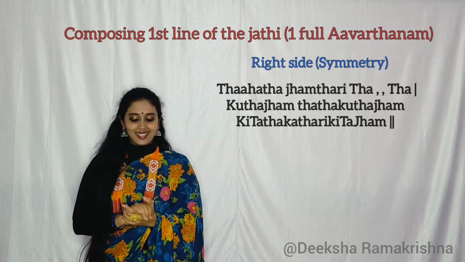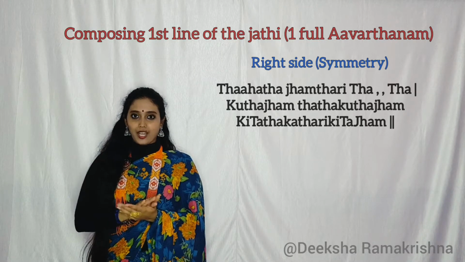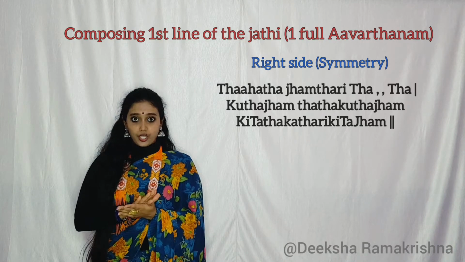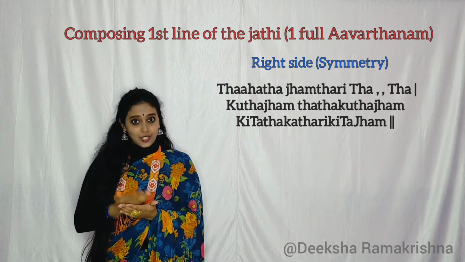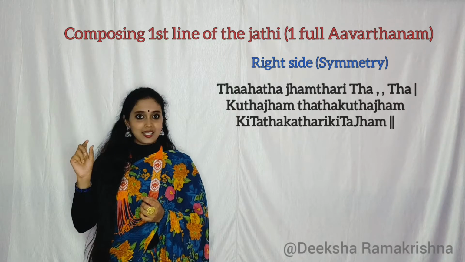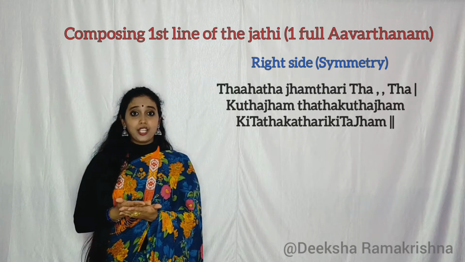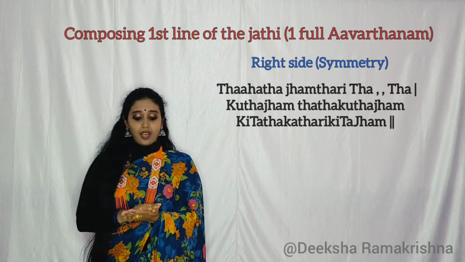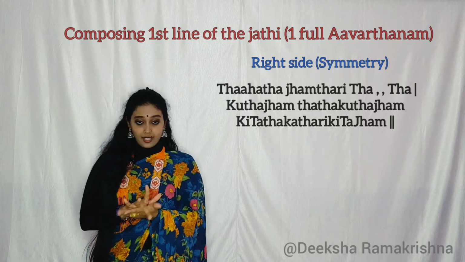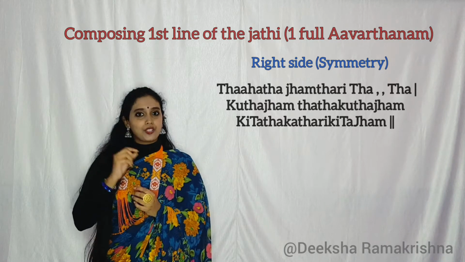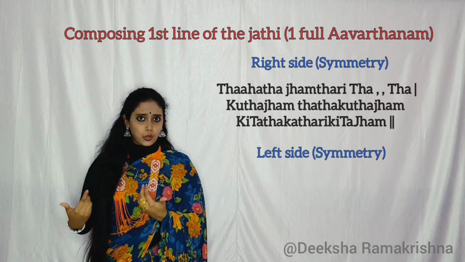So let's start. Dalang guta kadhi kuta kata dhigina tom ta hata jham tari ta ga ta kuta jham tata kuta jham kidadagadara jham. So one line of the Jathi is completed. I would like to repeat this again. Dalang guta kadhi kuta kata dhigina tom ta hata jham tari ta ga ta kuta jham tata kuta jham kidadagadara jham. So this was the first line, and we can repeat this twice.